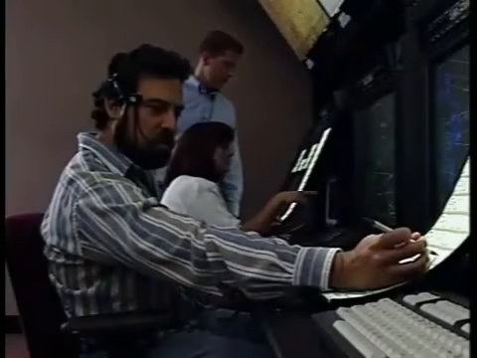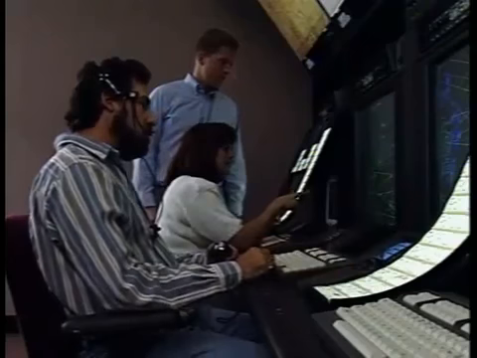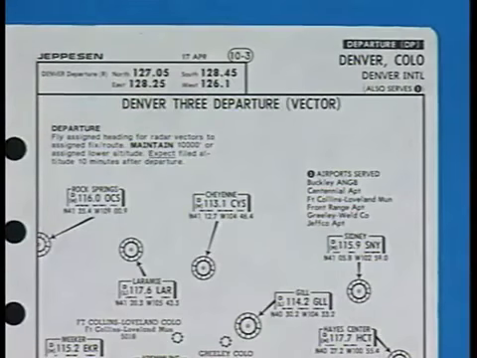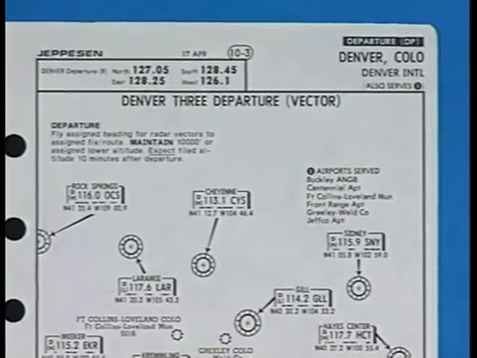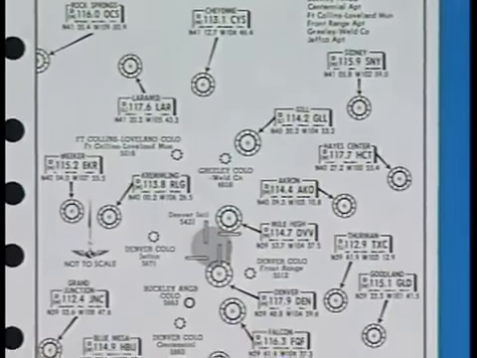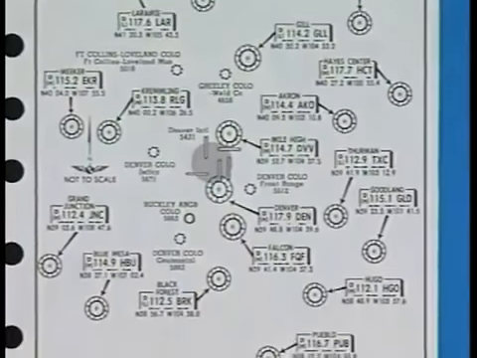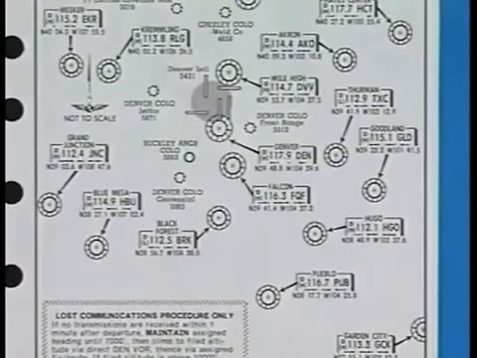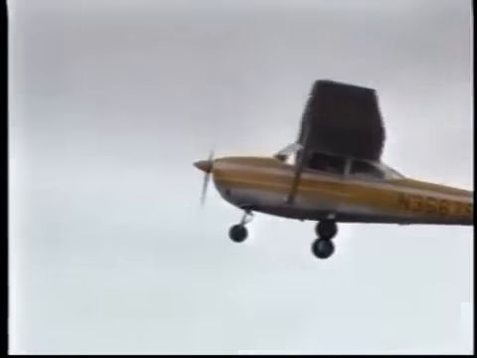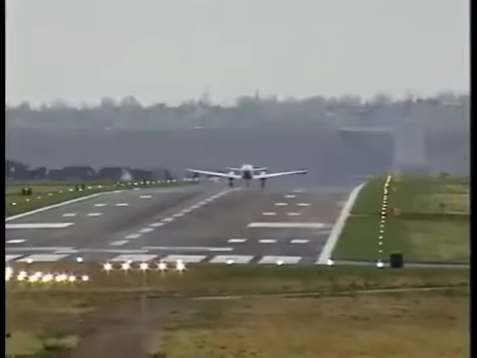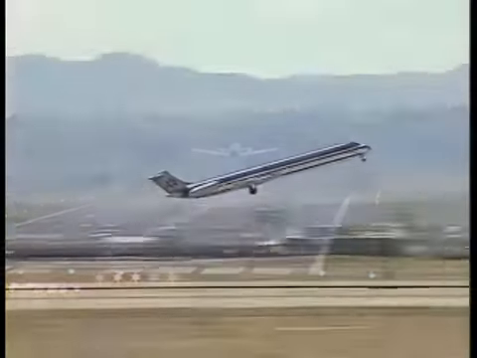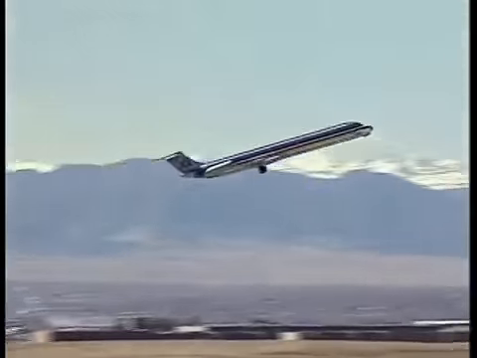The other type of instrument departure procedure is the vector DP. An example of this type of DP is the Denver 3 departure. Notice that this DP does not contain any departure or transition routes. Instead, the controller provides vectors to any one of several fixes. When filing a vector DP, a depicted termination fix, where the filed or assigned en route structure begins, should be in your flight plan. This type of departure can be used by various types of aircraft.